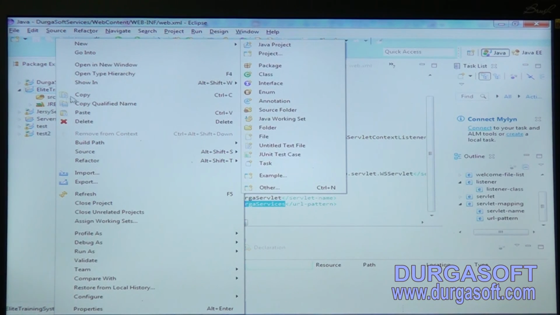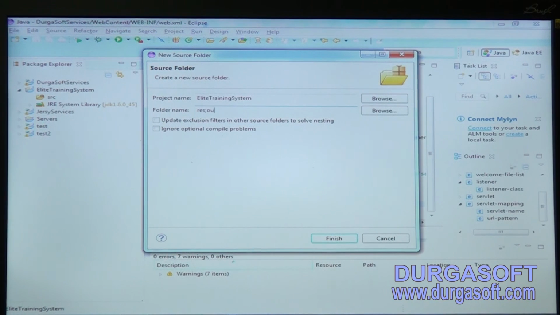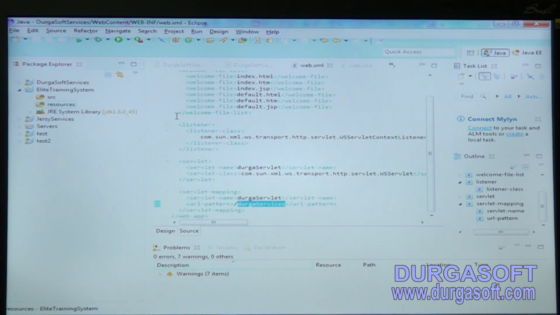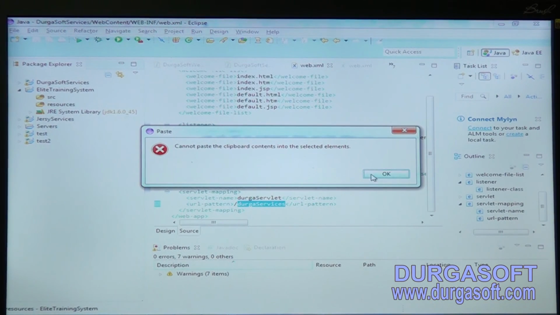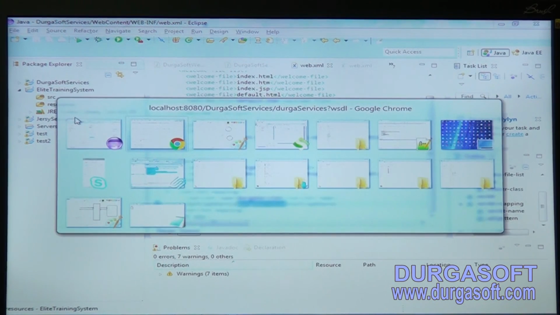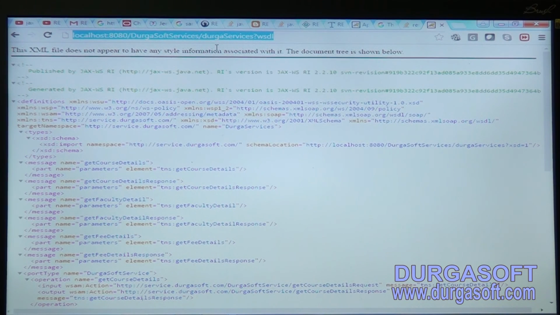So I am giving one source folder here, resources. Inside the resources I am placing, okay, this WSDL they will save.